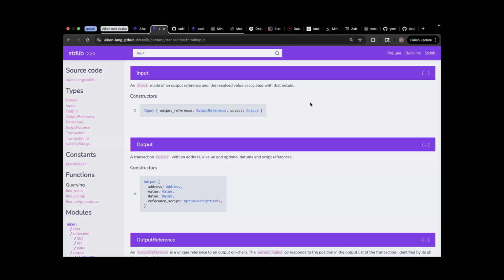So your brain has a problem thinking that an input is an output because of English. But the more you look at Aiken, the more you understand how UTXOs work, the more you're very okay digesting this concept that an input is just an output. It's actually quite beautiful.